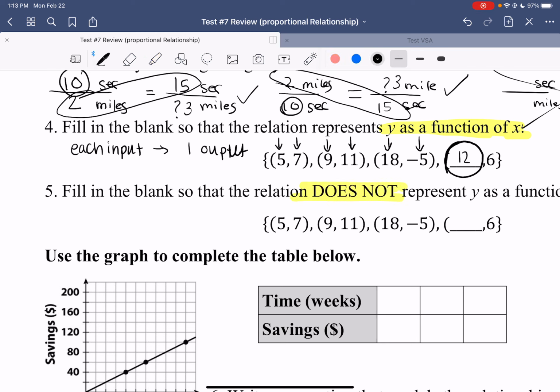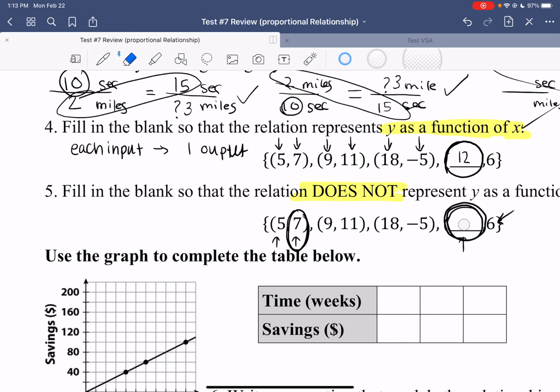So they're asking, to fill in this blank here that I'm circling, what number would make this set of values not a function? So let's talk about if I were to put a 5 here. Originally we said if a 5 is my input, my output should be 7. And if I now put a 5 in again, it should be 7, but this time we get a 6. That would be a way that this would not represent a function.